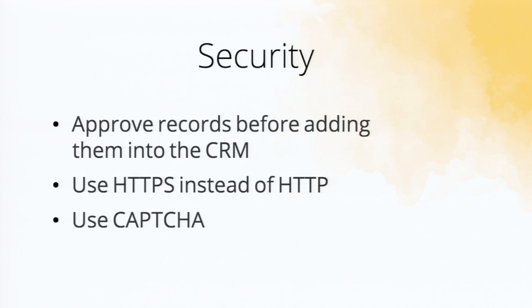And then just some security tips. Approve those leads before adding them into the CRM. That way you don't have a bunch of junk floating around. Use HTTPS instead of HTTP, so no one can go to your form and pull out the code and have it come into their database. And then use CAPTCHA. Like we talked about, that option where they have to enter a code before they hit submit. That way they know that it's a little bit more secure.